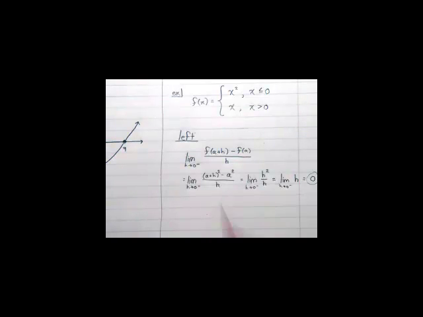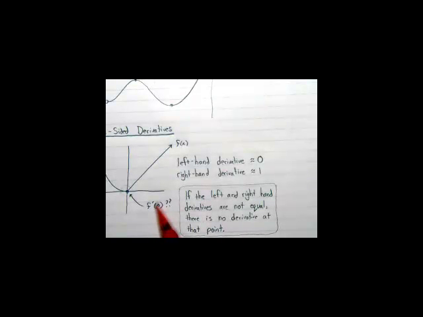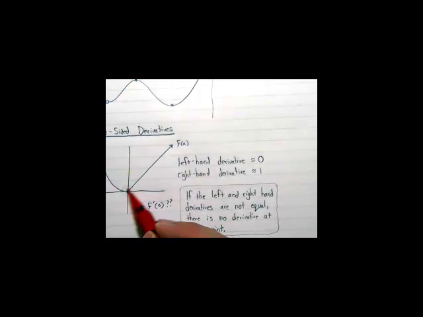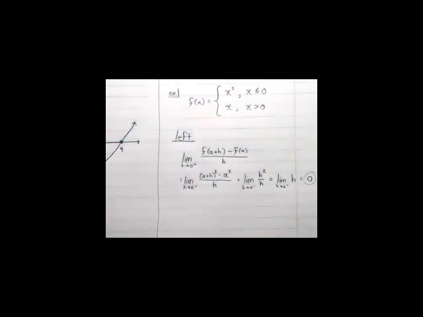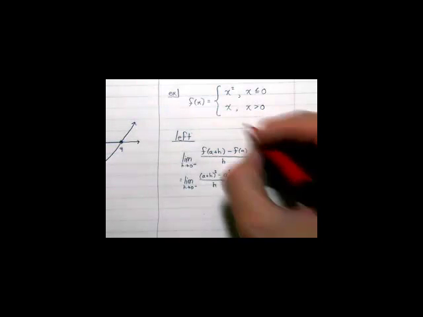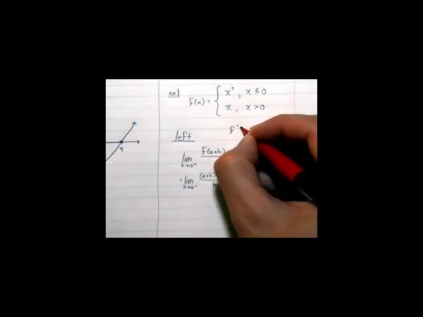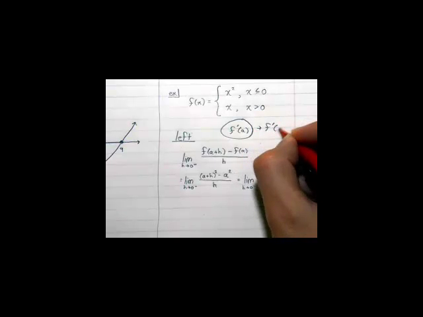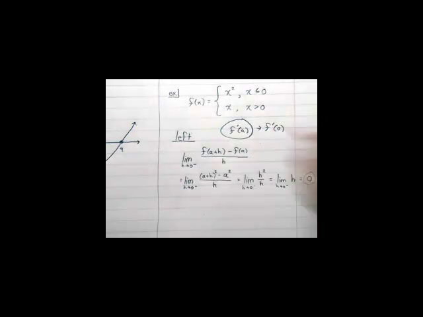Because we're determining if f prime of 0 is, or what the left and right-hand derivatives are at 0, at this spot right here. If I had done it over here somewhere, maybe at 2, then I'd be using a 2 for a, but we're doing it at 0. And that's important to note. A is the x value. So this would be f prime of a that we're doing here. In this case, we're looking at f prime of 0. So a is 0 in this case. Okay, so that's the left.